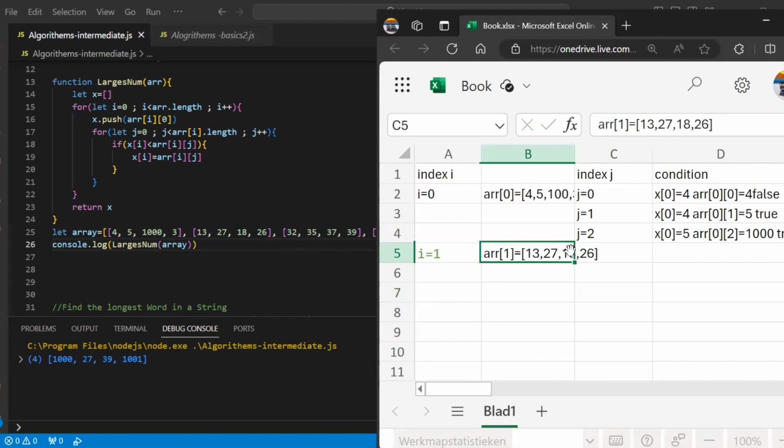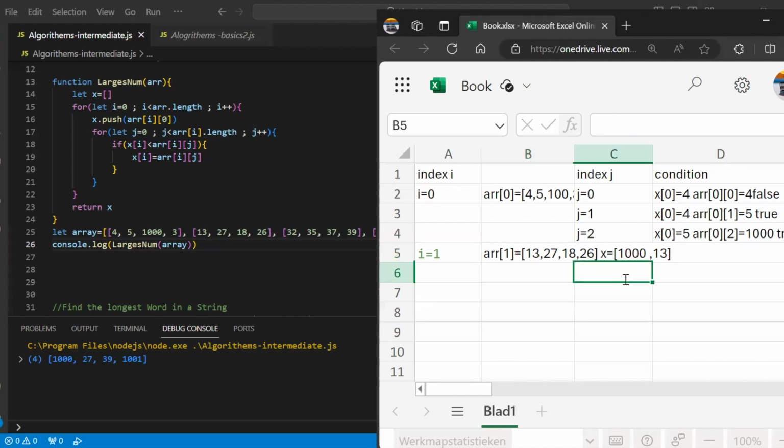And x is now 1000, which we generated from the previous loops, and now we pushed another element, which is the first element in this array. So now x looks like this. Now it has two elements, 1000 and 13.